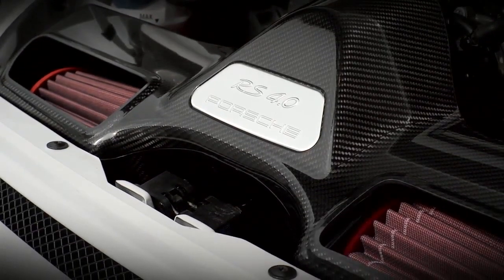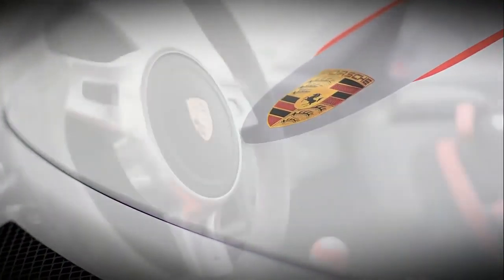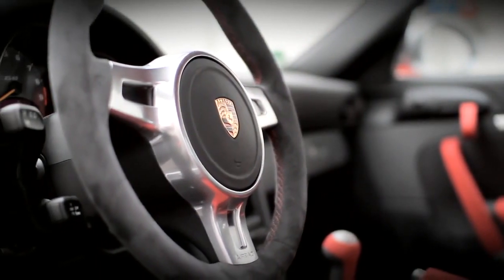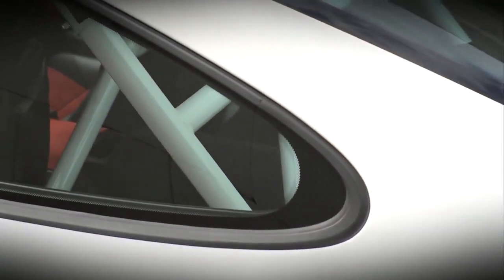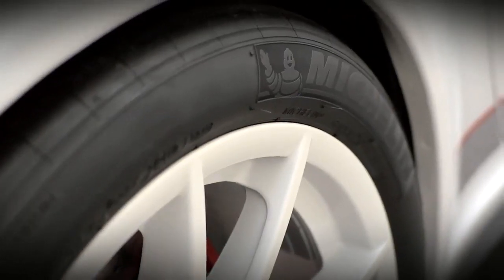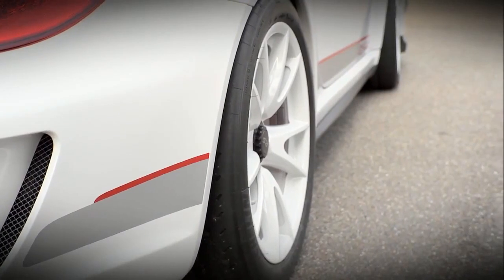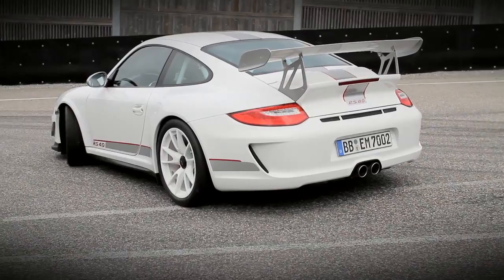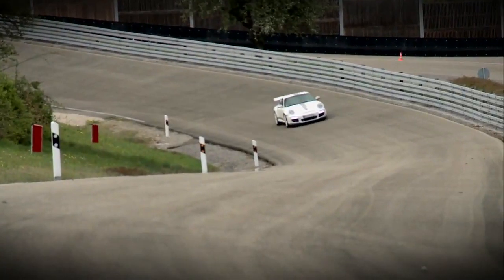We're using lightweight carbon front hood and front fenders and lightweight carpeting in the interior, Perspex windows, not only on the rear window but now as well for the rear side windows, and we've reduced the weight of the car even further. Other modifications are to be found in the suspension, for example, where we have lightweight springs and aluminum struts which help to lower the weight, as a matter of fact. We have additional ball joints on the lower level of the rear axle that make the rear axle react a little bit faster to driver inputs and add precision to the car.